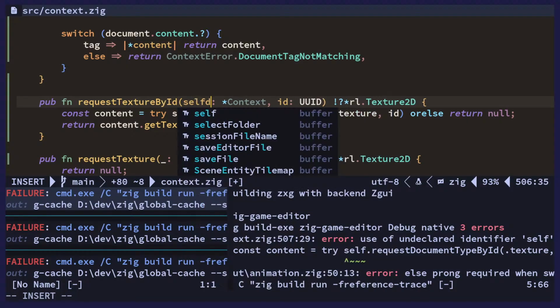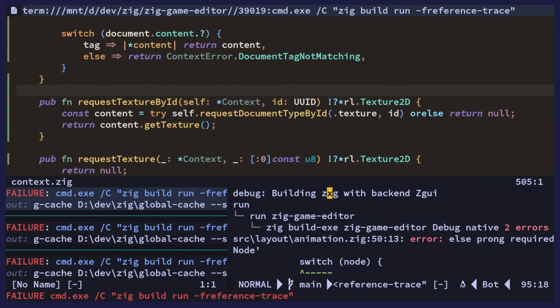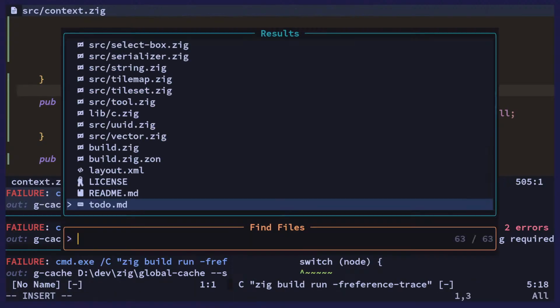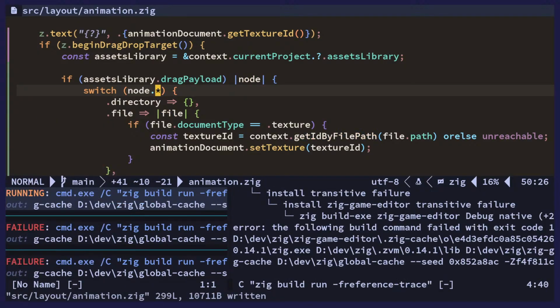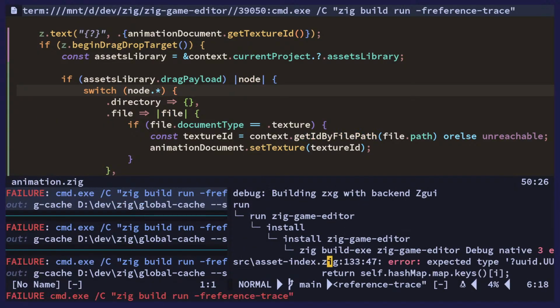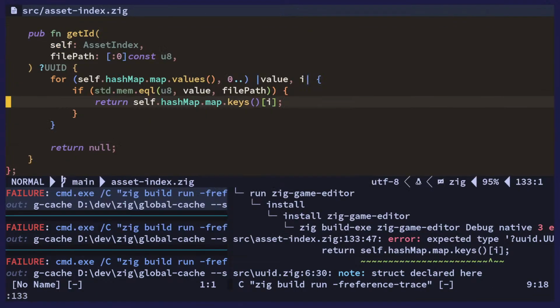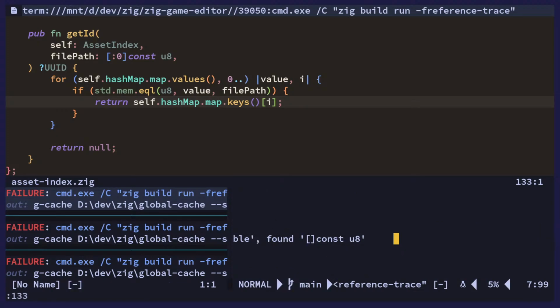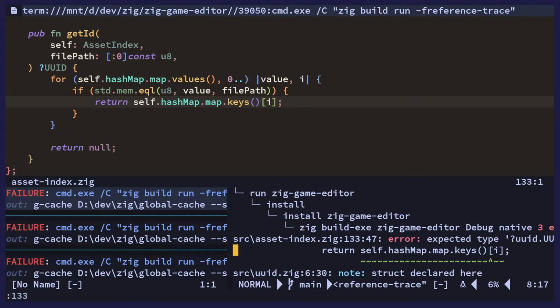Ah, this has to be self. Okay, this has to be this. Expected type UID found.